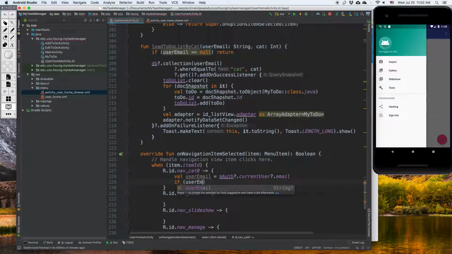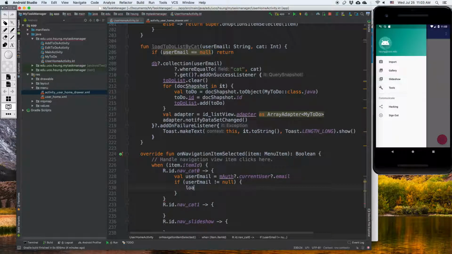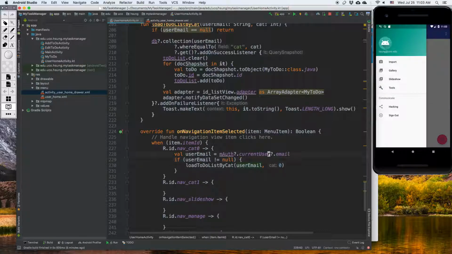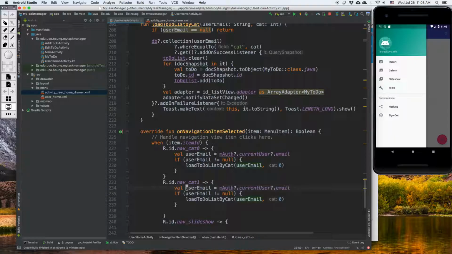If user email is not null, then load to do by cat user email and cat 0. So we can do exactly the same way for cat 1. Now we can simply give 1 as a value. Now let's test the program.